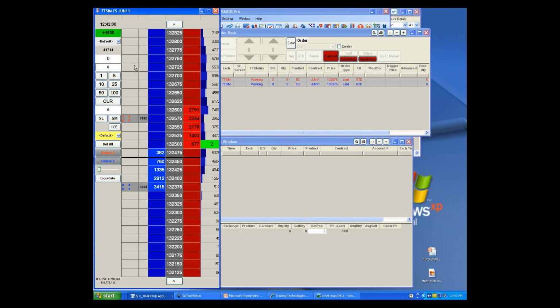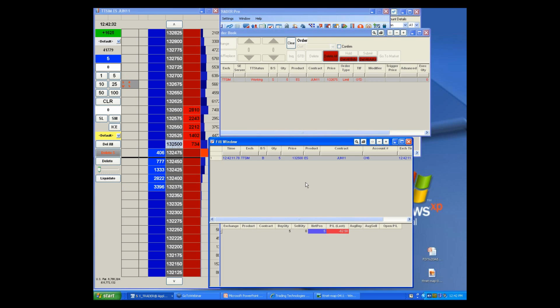Moving our orders around is very simple. Right click, drag and drop. I want to move my order to a different price, so I'm going to drag it up here so I can get filled. Now, as you can see, I am long 5 at an average price. That shading indicates your average price. It's in a light blue showing that you're long. It'd be more of a lighter pink if you were short.